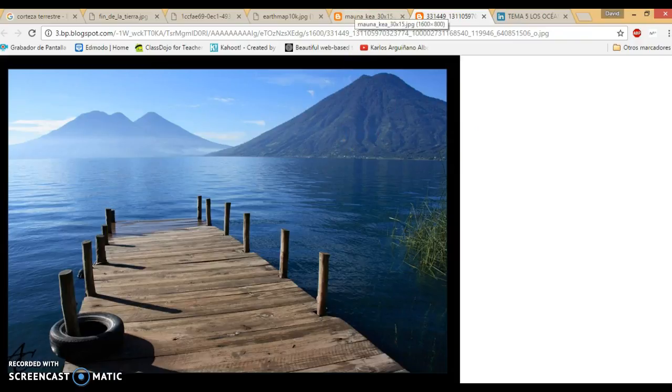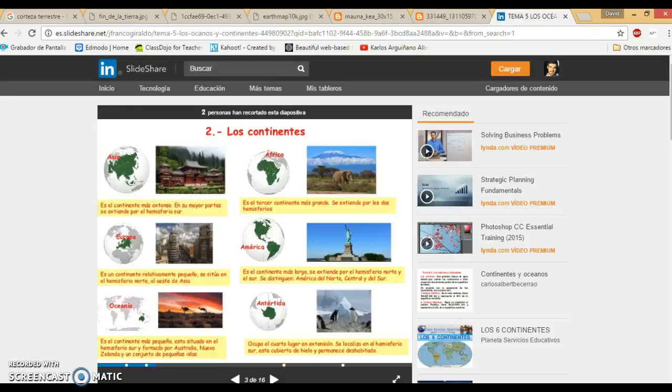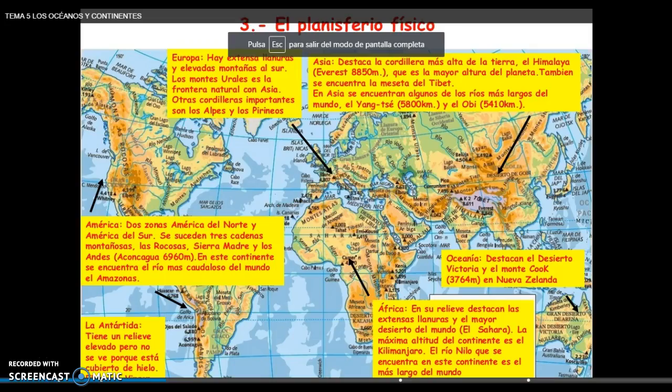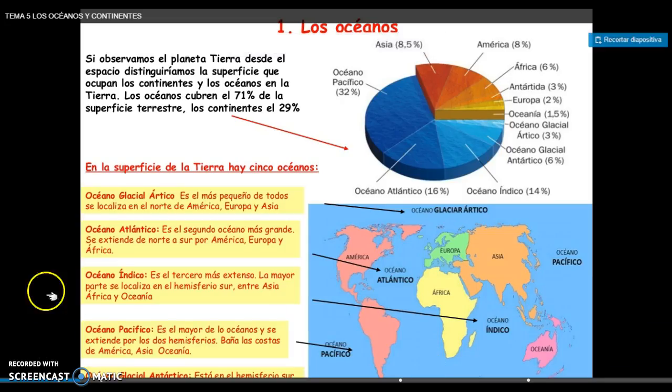So, what happens with the oceans? Let's see the oceans. There are 5 oceans. Let's start with the Glacial Arctic Ocean, which is located on the top of the map, in the North Pole.